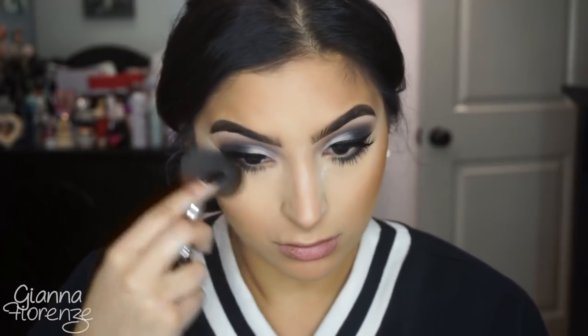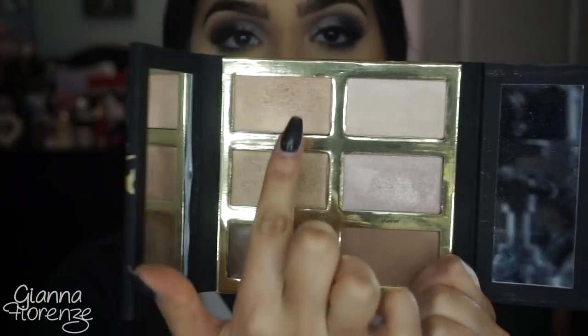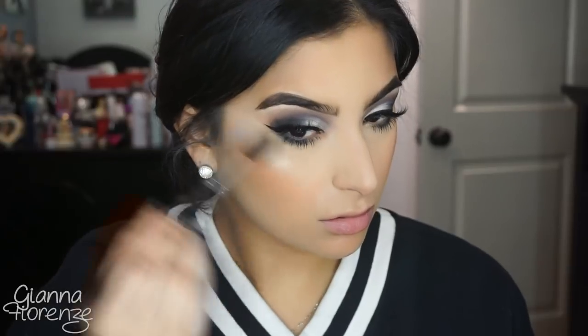Going in with an F37, just wiping away any excess setting powder. And just blending everything all over again. For blush, we are using Melba, which has not been on my face in a long time. I'm going to use this set of highlighters from the Pro Glow, and I'm using an M501 brush by Sigma. I forgot how beautiful these highlighters are.